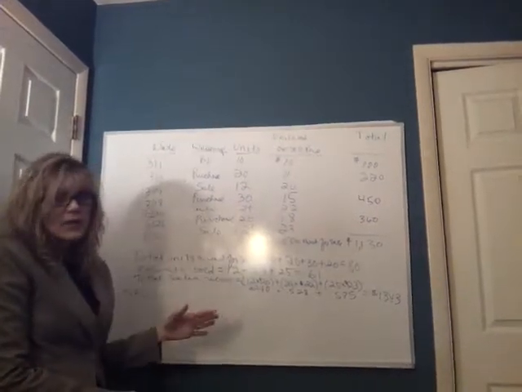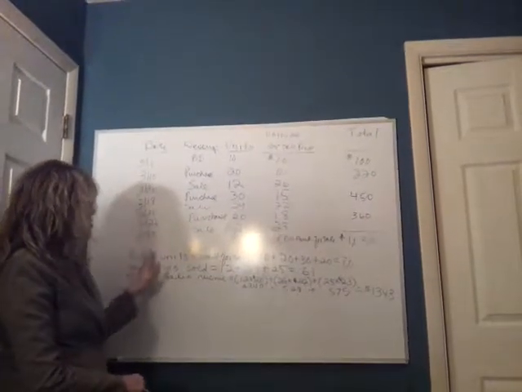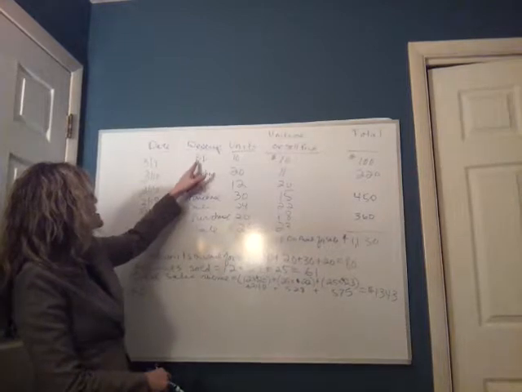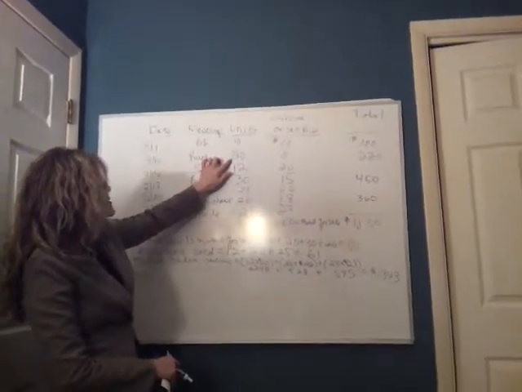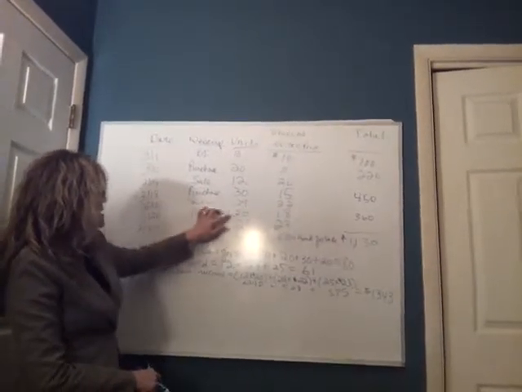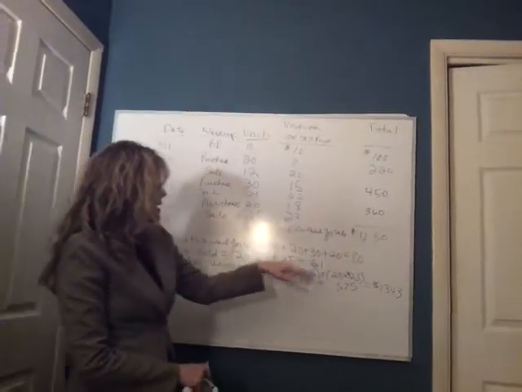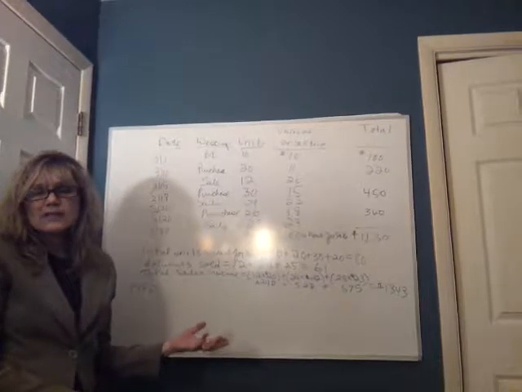The next thing you want to do for this last homework problem is determine the total units available for sale. All you have to do is look down the list, look at your beginning inventory units, 10. Next item is a purchase of 20. Look for your next purchase. It is 30. Last purchase is 20. You total those items up, the 10, 20, 30, and 20 for a total of 80. That is how many units we could sell if we wanted to.